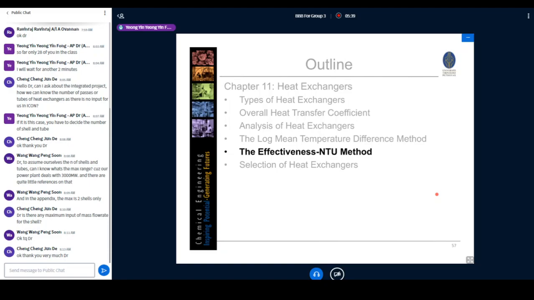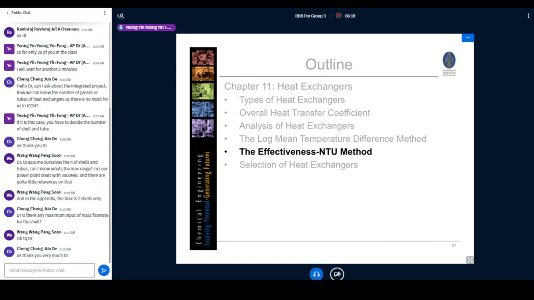Okay, upload in Ulearn, 1 day time. I hope that this time you all do not face any internet issue or uploading problem. Okay, so that everybody can submit and upload in Ulearn within this 24 hours time. Okay, so without further ado, we come to the last topic on the heat exchanger, which is the effectiveness NTU method. Okay, so in analysis of heat exchangers, basically we have two methods over here.